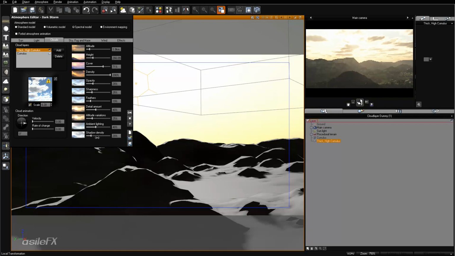The thick high cumulus, what we're going to do is increase the density of the shadow. Actually, I will bring up the regular density to 300 and bring up the opacity a bit. The denser the cloud, the more likely it is to cast a shadow and create a light beam. We can already start to see some light beam showing up. So what I'm going to do is just go ahead and I think render that out. It looks pretty good where the sun's at right now.